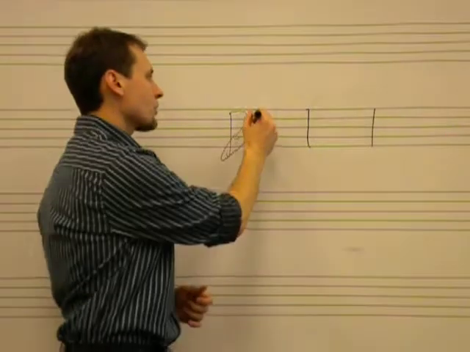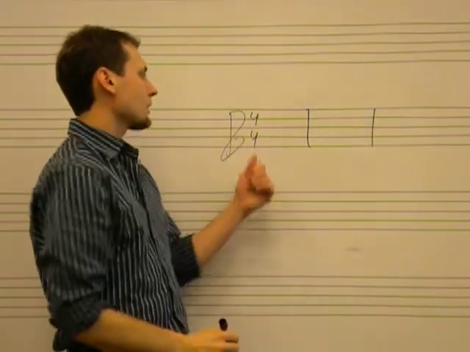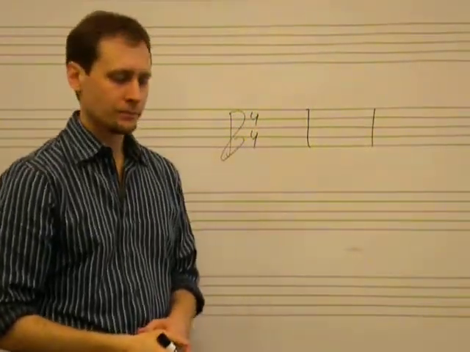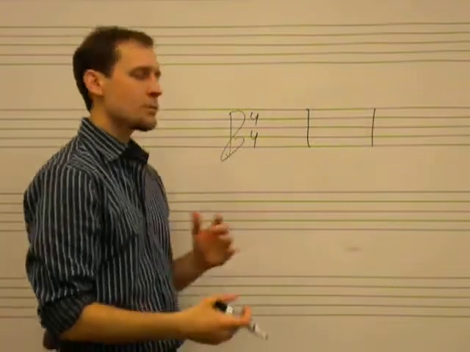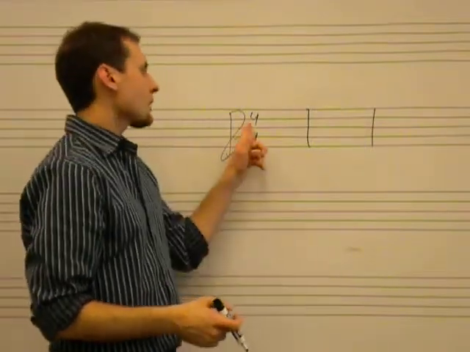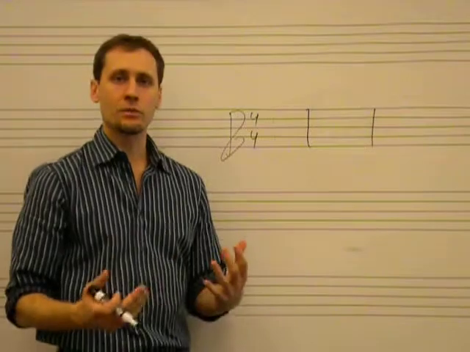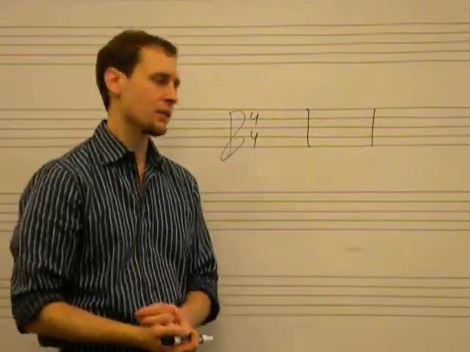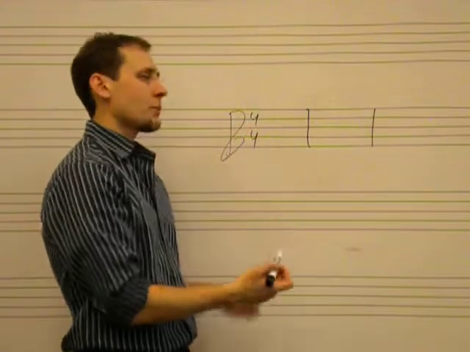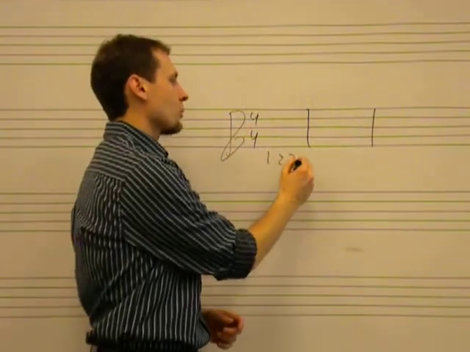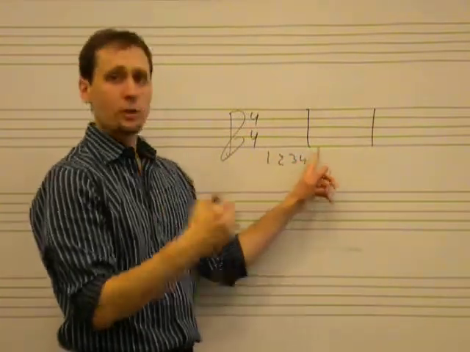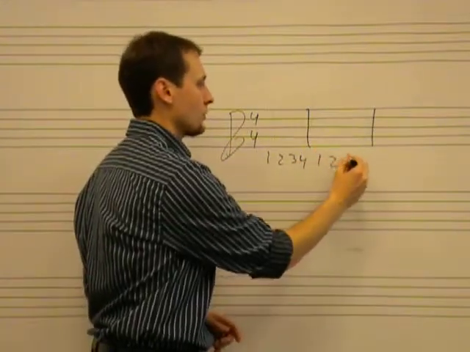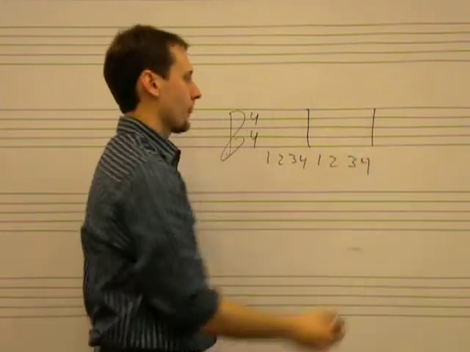The time signature is two numbers that are found on the left side of a staff. And the two numbers mean different things. The top number tells you how many counts or how many beats are in a measure. In other words, how high you're going to count in each measure. In this case, the top number is 4, so we're going to count up to 4. When we get to a new measure, we're going to start over and again count up to 4.